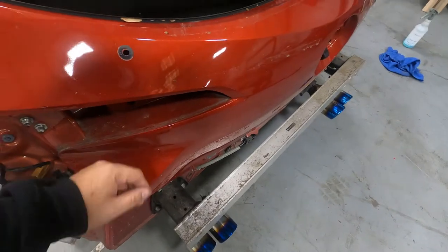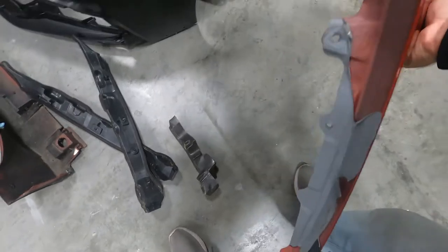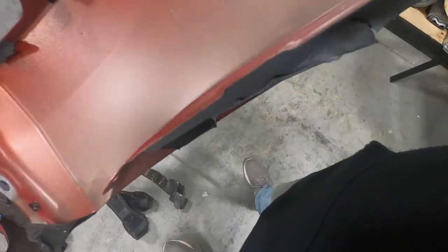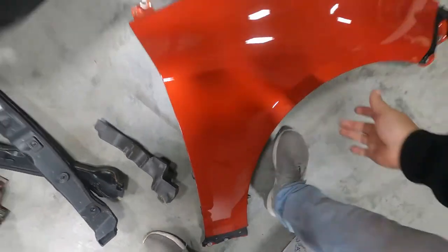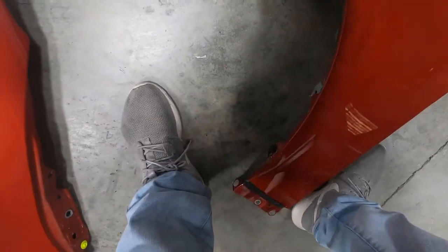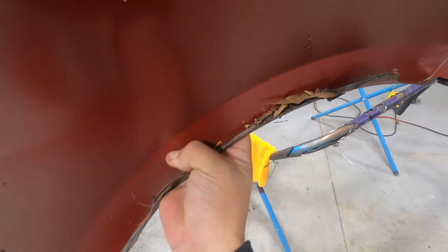There's a lot of gunk on the fenders. I'm not sure they did a full door jamb job, but they wrapped it like this and it still came out okay — at least not on this one. But on this fender it kind of doesn't make any sense as to why they did it the way they did, because this thing wraps all the way inside, which makes no sense.